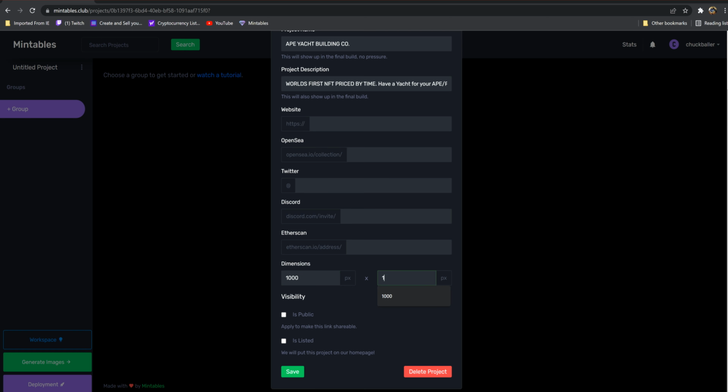So these are the dimensions, 1000 by 1000 pixels, or it says pixels. I'm not gonna put this public. We will put this project on homepage now. I don't want any of that because I don't want anybody to see what I'm doing, right? You might think, oh, I want my stuff up there because maybe somebody will find it. No, a lot of those people probably don't care.